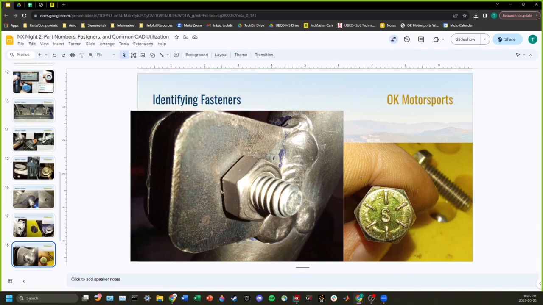Sometimes other teams will go even further and they will drill a hole in the top of their bolt, like where this S is on this guy. They drill a hole in it and take out material on the top face to make it even lighter. That's like shaving grams off. We're not there, but we want to be, and it'd be cool to start doing that. But anyway, this is an example of an imperial bolt, so no numbers or anything. The 6 lines indicate that's a grade 8 bolt. You don't have to know that, we're using metric this year.